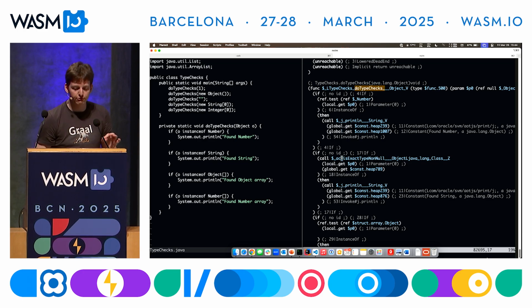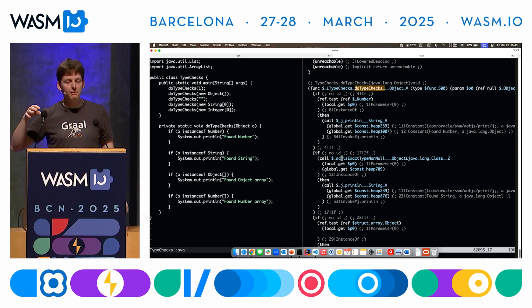In this case, it's a bit different because the compiler figured out, hey, string doesn't have any subtypes. So instead of doing a subtype check, I can do a type equality check. Now, Wasm does not have type equality checks, unfortunately, which is why we need to fall back to our own implementation of this, which uses the metadata that Java already has about types, right? The class object, which encodes this kind of information.